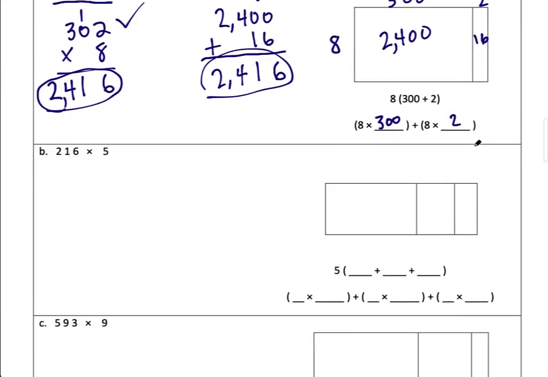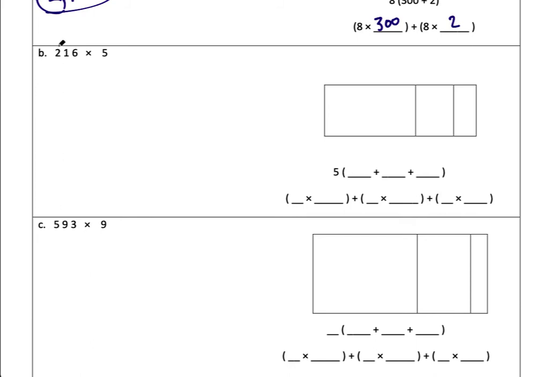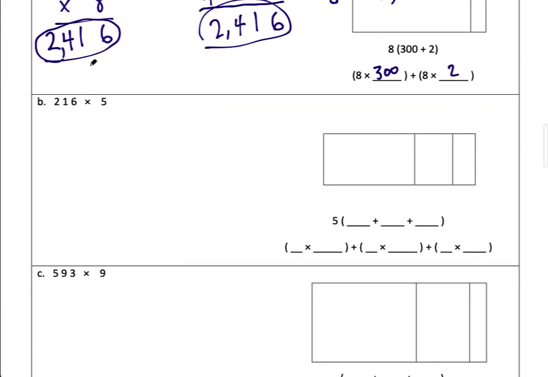Got everything, okay? B, same thing. Now we have three digits here, 3 digits, and they all have values, so that's why this box is cut into 3 instead of 2. When you go back to this one, you'll notice it is a 3-digit number, but the tens place doesn't have any value, so that's why this is only cut up into 2 instead of 3. This one, all the digits have values, so that's why we have 3.